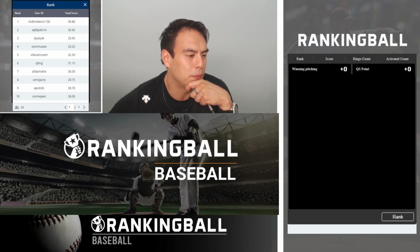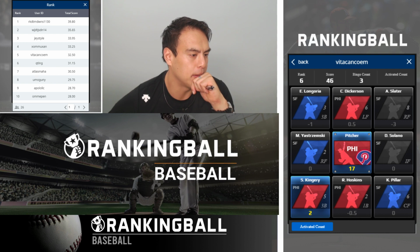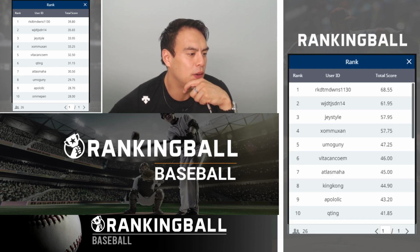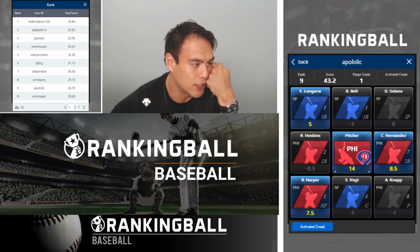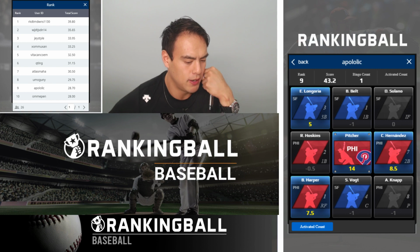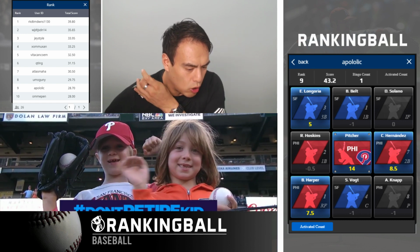I can't believe, how are you missing that many players? And they're 5th too. That weirds me out. Look at this, 17 points for the pitching. That's ridiculous. Okay. King Kong is missing so many players, so it's hard to talk about when they don't have people on the board. Hoskins would be a good, that would be huge for them, obviously. They're currently ranked with 43 points, so it might put them in the top 5, maybe. It depends. If Hoskins came in and hit a home run, that would be huge, but here's hoping, right?